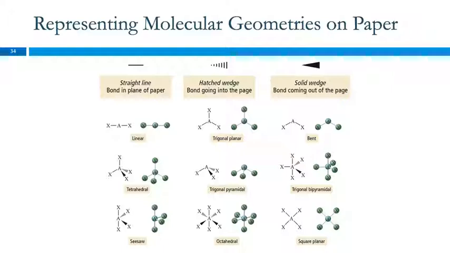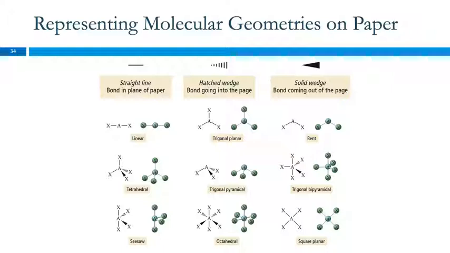So this is a table or illustration from your book, which is kind of helpful. When we draw just a straight line, we intend that to mean that it's in the plane of the screen or the paper. This solid wedge is like jumping out at you, like three-dimensional, right? It's coming out at you. And this dashed wedge is behind the screen. It's a dashed line because if the screen is solid, you can't see it back there, but it's back there.